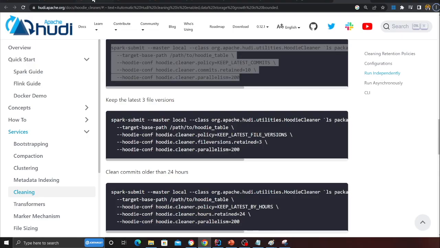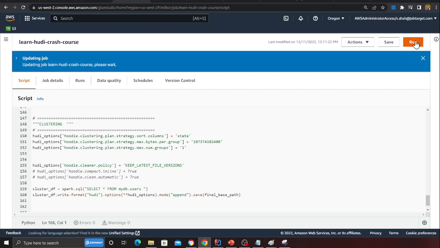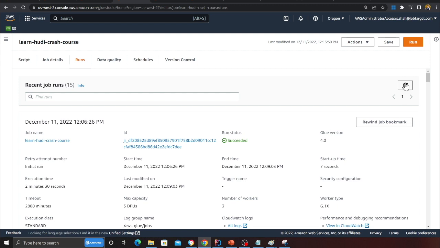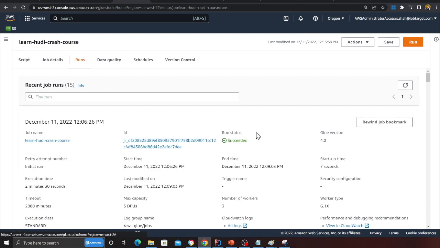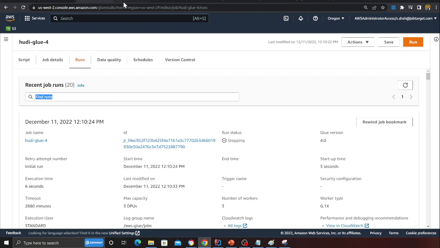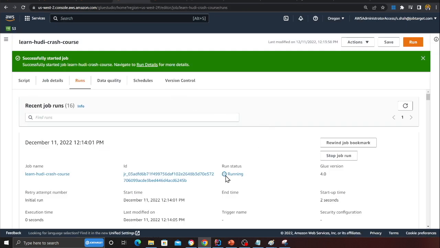So I'm going to copy this and head over to my Glue job, paste this here and click on save. And then I'm going to run my Glue job. So now my job should be in the running state. Did I run that? Let me make sure I saved. Okay, that is saved. Now I will run the job, and now it is in the running state. I will resume once the job is complete. My assumption here is the older files shall be pruned. That's the goal here. So let's wait and resume back once this is complete.